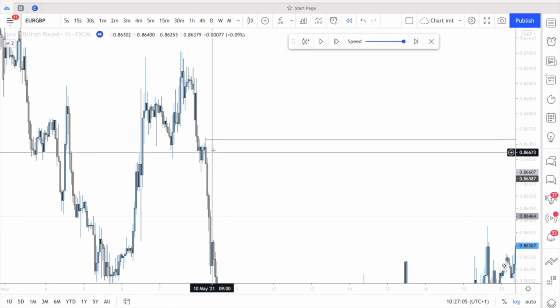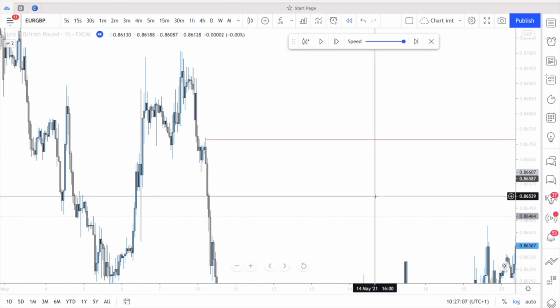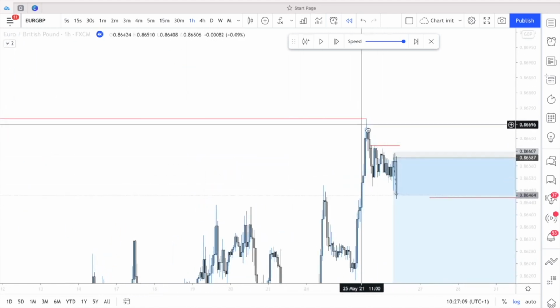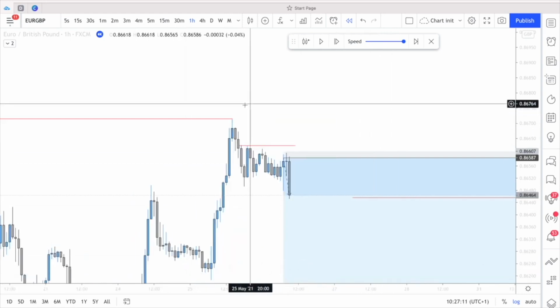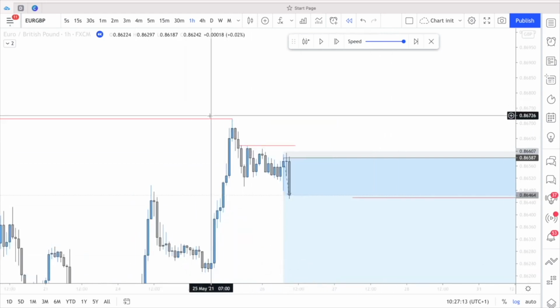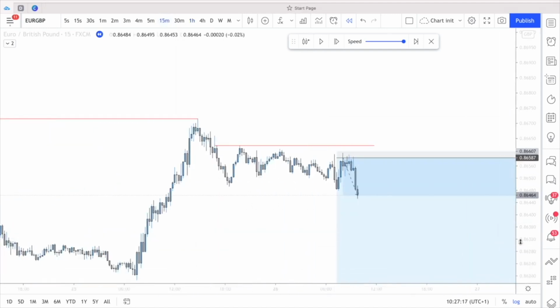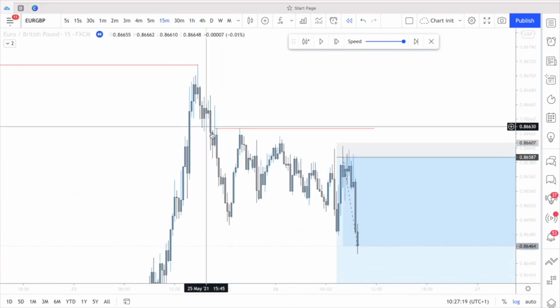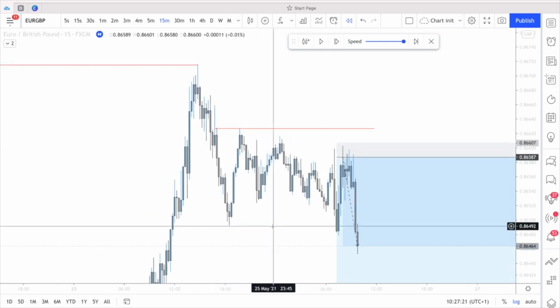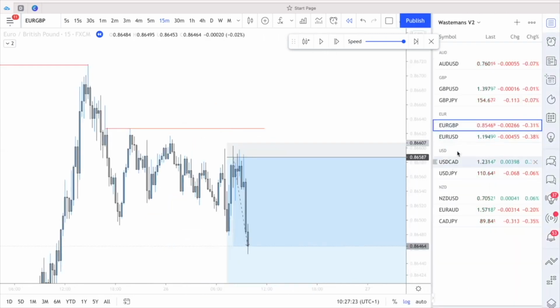It's mitigating an OB that causes whole moves down, so we can study the reaction from here. Our point of invalidation is above that mitigation. Once we study the reaction, we can follow the mitigation play and understand what is going on from here. Okay, so that was two examples that I've just shown you.